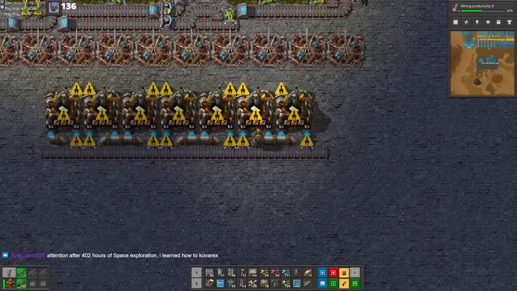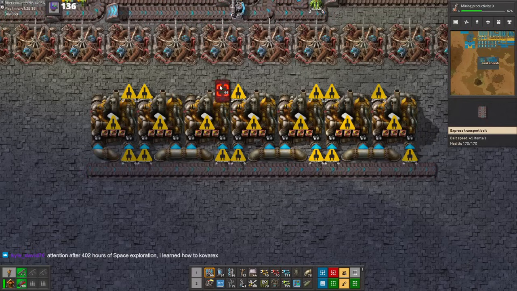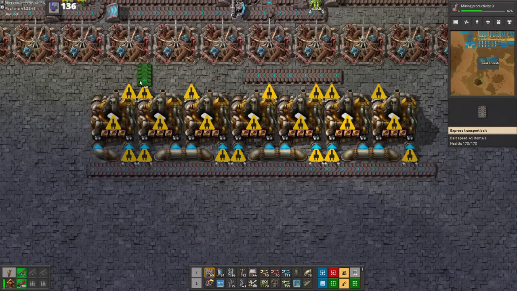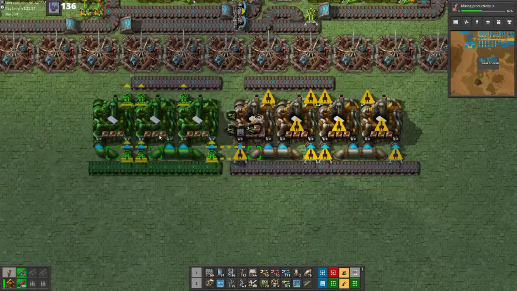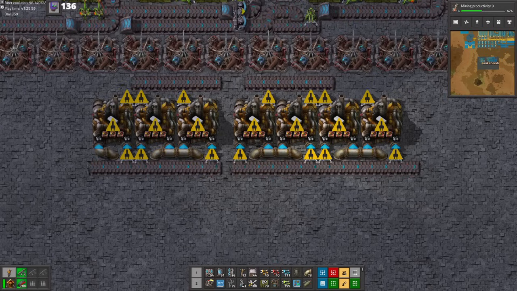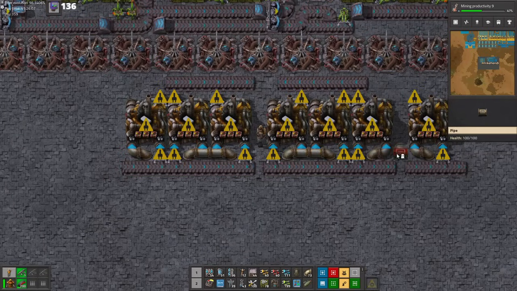Just need to check how much plastic is coming out. 0.9 belts actually. Okay, that is a lot. So I actually probably want to split these. How many plastic guys do I need? 6.2, so this one can be slower. I can draw those apart.